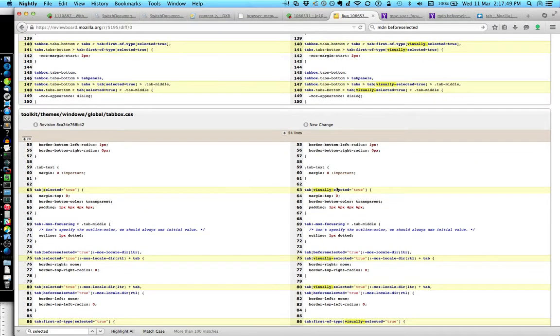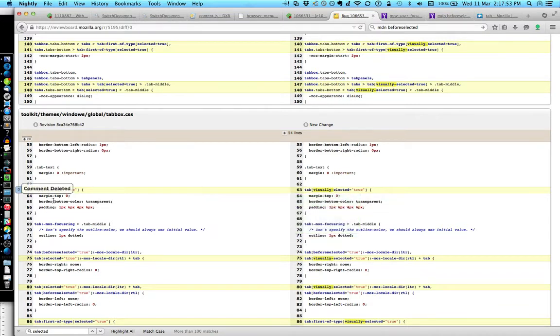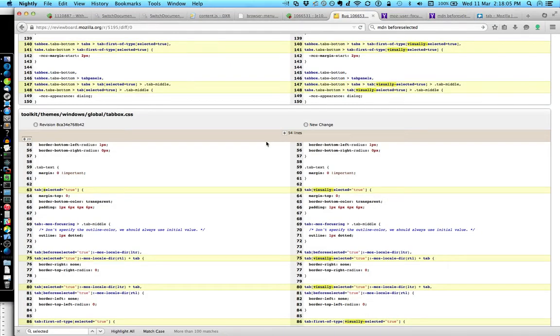Visually selected. Ah, that's a problem. That's a problem right there. Visually elected. Okay, so that's a problem. I'm putting my notes here in this Etherpad. You know what?